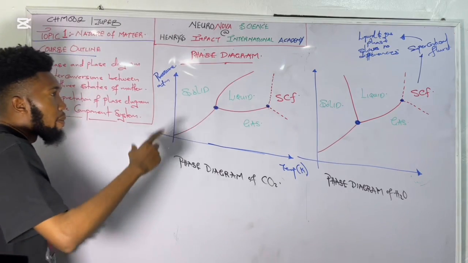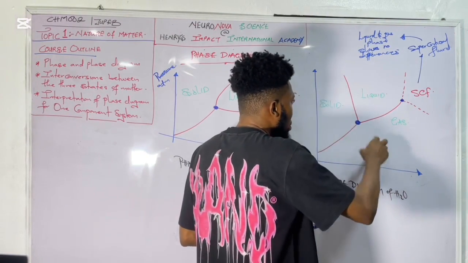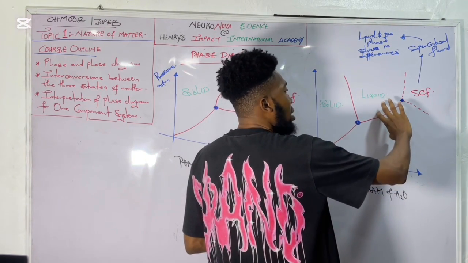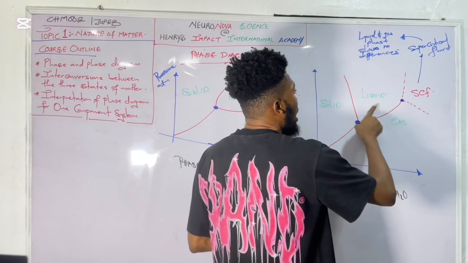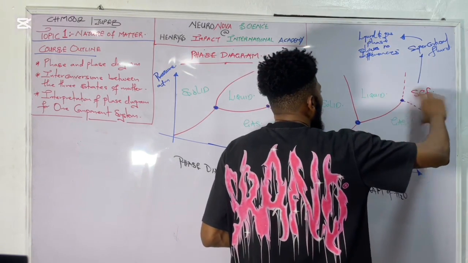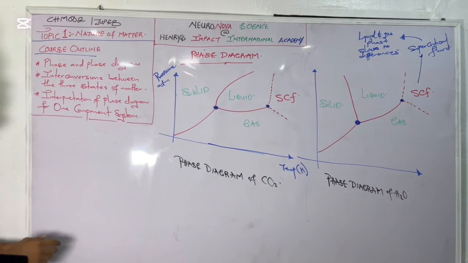That's a supercritical fluid. You know, a fluid is anything that can flow. Liquid can flow, gases also can flow. So that point where the differentiating factor of liquid and gas, which is their what? Compressibility, is off. Then you see that the thing becomes a supercritical fluid. Alright, very, very good.